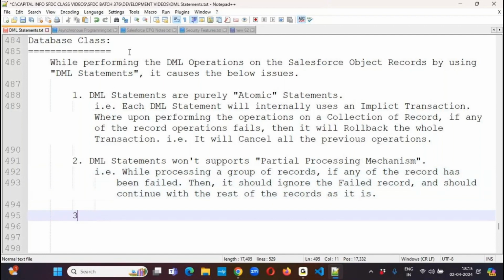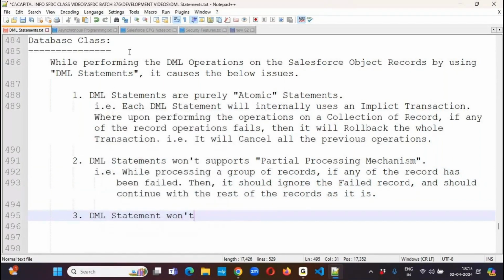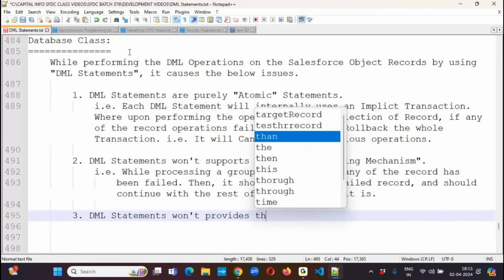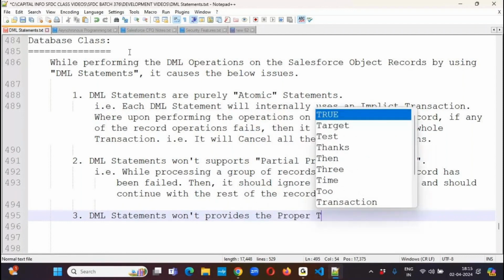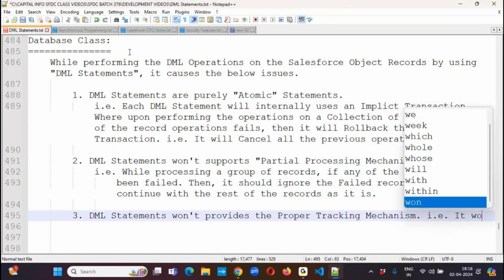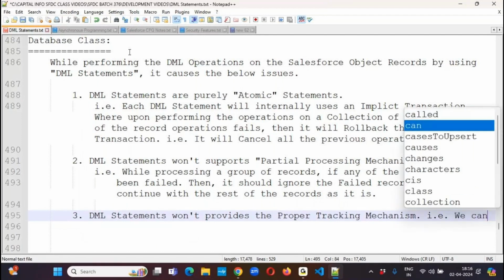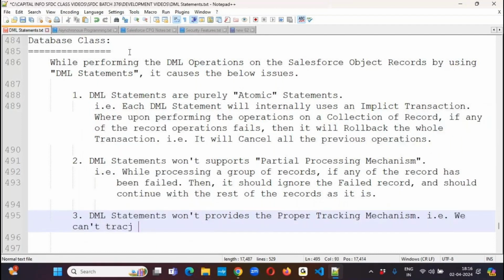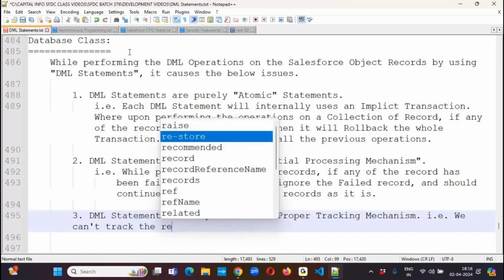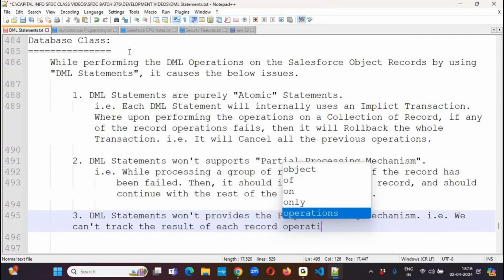Third one: DML statements won't provide the proper tracking mechanism. That is, we can't track the result of each record operation.